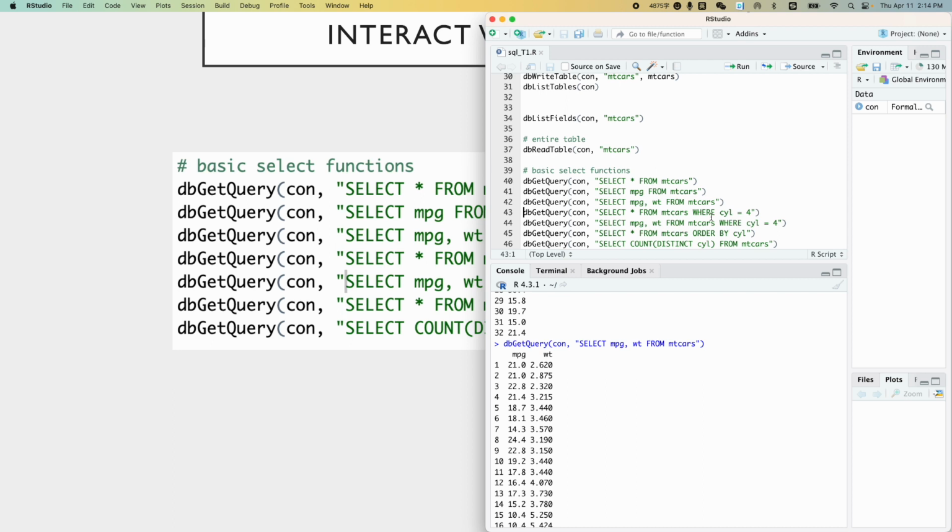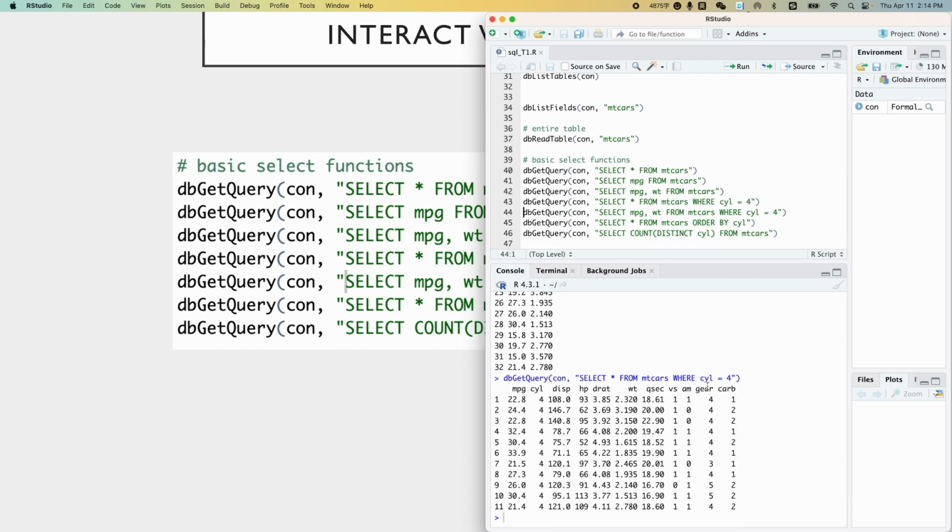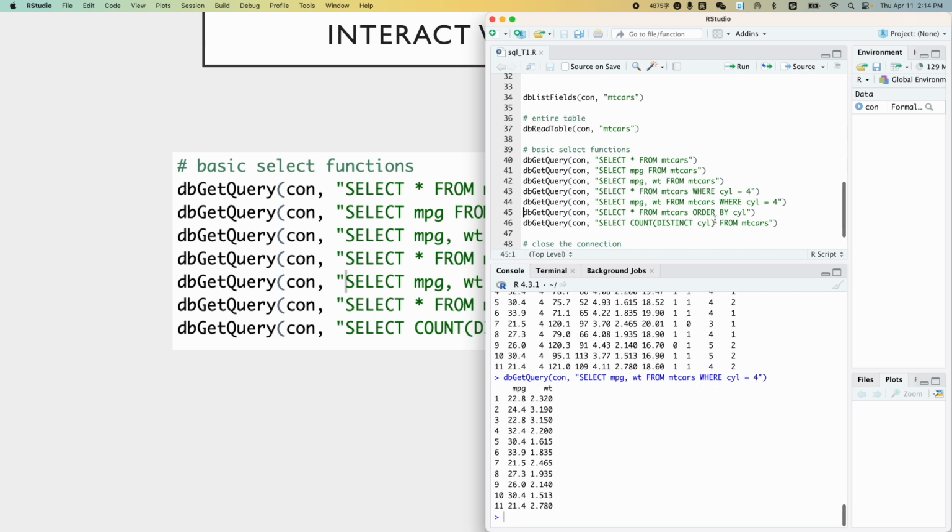So if we want to apply a condition on that, we will only want to select the data with cyl equals to 4. So let's see. So here we have all the cyl equals to 4 rows of data. So if we want to select multiple columns and also apply this condition on the rows, then we can pretty much get something like this.